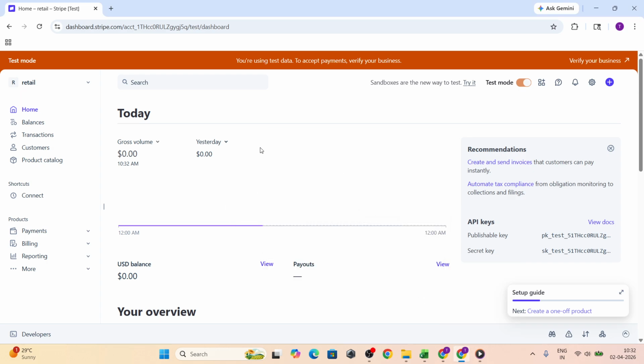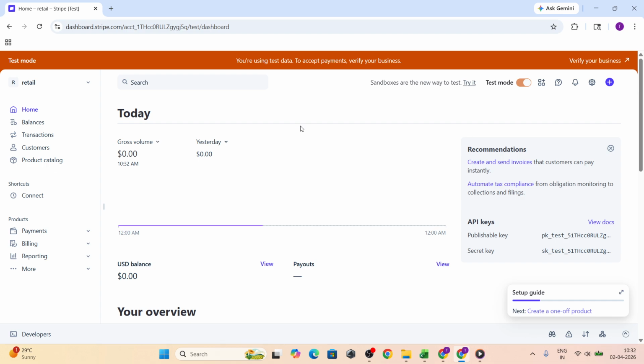In today's video, I am going to teach you how to get Webhook Secret in Stripe. By the end, you'll know exactly where to find your webhook signing secret and how to handle it safely, so your application can verify that incoming events truly come from Stripe.